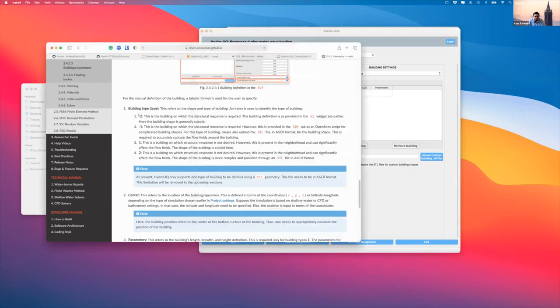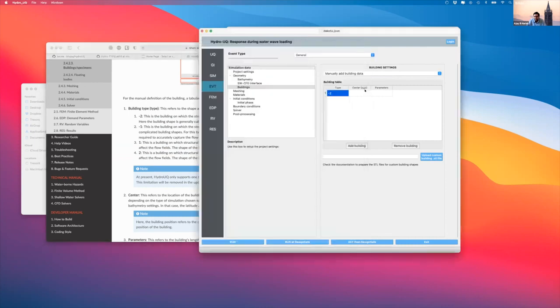One, as we saw yesterday, the -2, -1. Anything less than 0 says that this building is one on which we need a response, and anything greater than 1 is where we say that okay, there's a building which is just around there, but we don't need a response on it, right? And so then we define the center of this building. So I'm just going to put in a number that works. That is from the example.